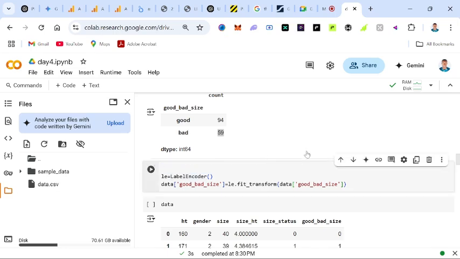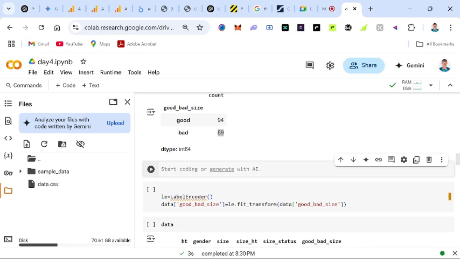Remember, we said everything in Python, especially if you are working with machine learning, has to do with importation. You import very, very well. So how do you import? That day I made mention of a library called sklearn, or scikit-learn, a library that we use for machine learning model development. So this label encoder is inside that sklearn. If you want to access label encoder, you need to import it from a library called sklearn.preprocessing. I will repeat: for you to use label encoder, you need to import it from sklearn.preprocessing.